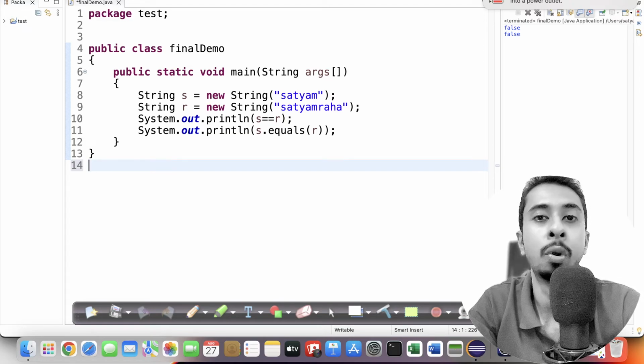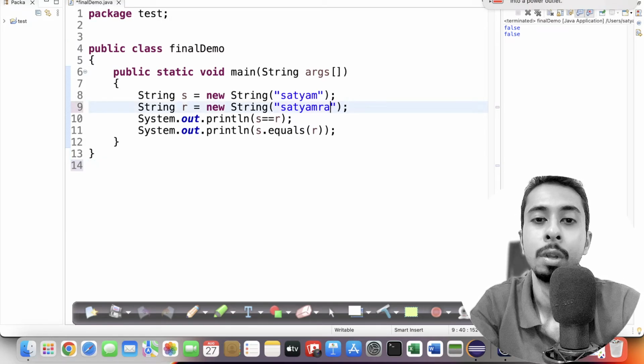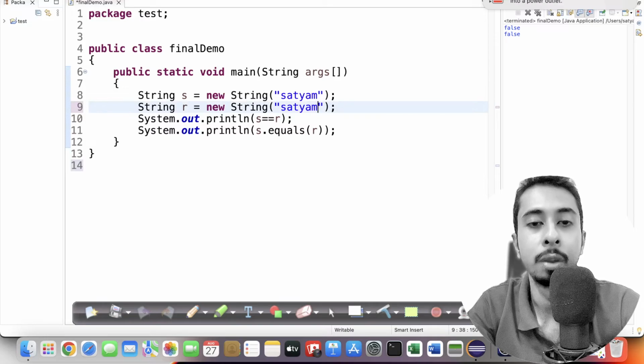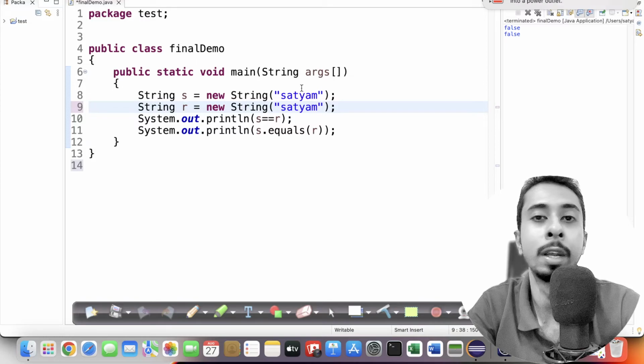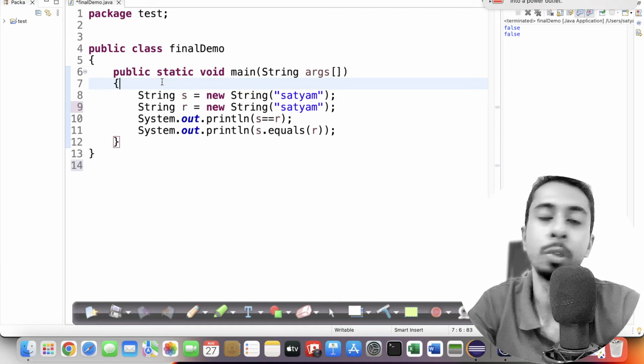Otherwise, do not use double equals. If the string objects are different, then although the contents of the strings are the same, it will return false if you use double equals. So maybe you are not intending to do that. So do not forget this. Only in case you want to check whether the references are different or not, use the double equals operator, and in all other cases use the equals method, which will be completely fine for most uses.